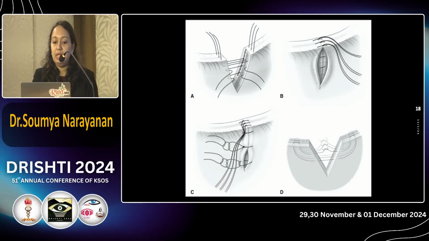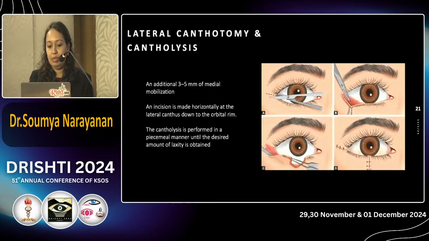For the lid margin suturing, we can use three sutures, one through the meibomian gland, second through the gray line and third through the lash line, either simple sutures or vertical mattress sutures, and the knot should be kept long and incorporated into the skin sutures. After the suture, the lid margin should be a little everted, and then we have to close the tarsus using partial thickness sutures, and the skin and orbicularis have to be closed. So these are a few examples.